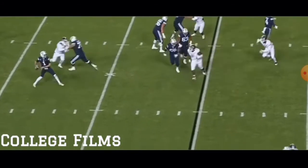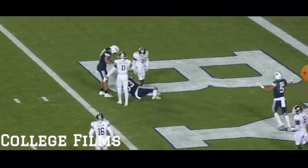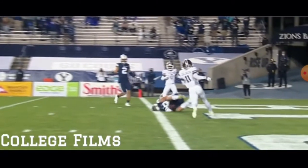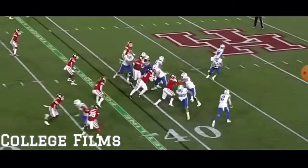Wait, from a receiver standpoint, you're going to want to have big wide receivers. So yeah, that was a really good ball placement. I mean, he is beating up just pretty bad colleges in general. But minus defense, if you want to take anything away from this, just look at his ball placement. Really good ball placement.